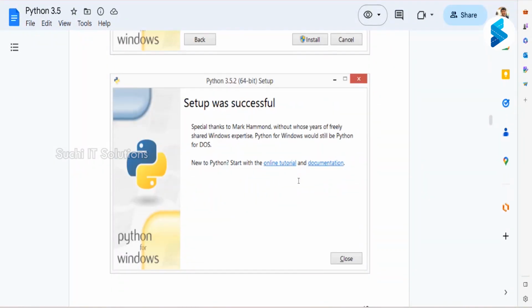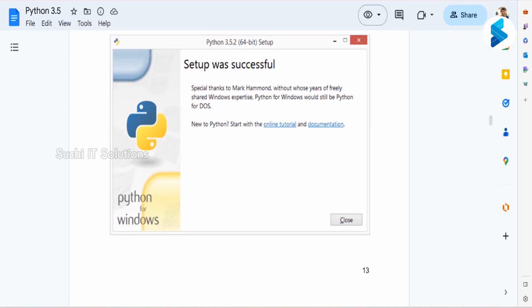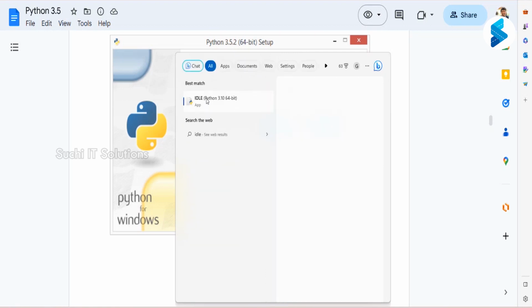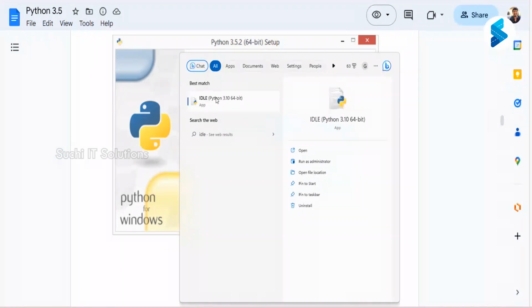So once it is successfully installed, on your search bar, you can just type IDLE, right? So you will be having a window like this, right? So you'll have an IDLE. If you just type IDLE, you will get an app like this, right? Are you able to get this selection? Because this is a very fundamental thing. So once the installation is done, we should be good to proceed further with programming. So I want to be double sure that your installation is done so that you guys can start practicing.